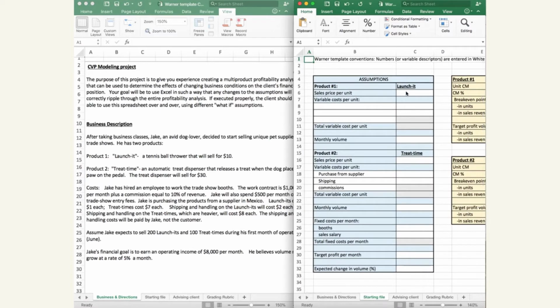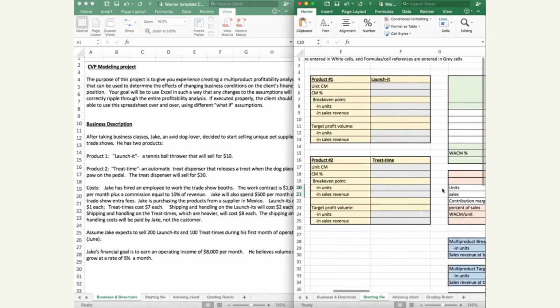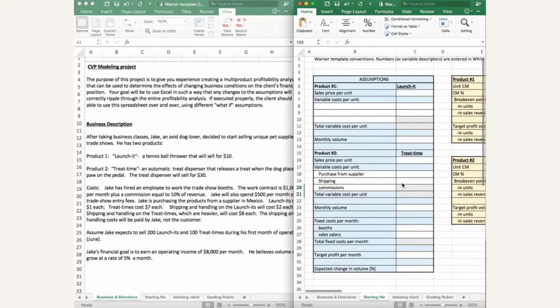And so in this case, I have left my cells that are white to indicate to you guys as you're doing this project which cells can have data entered into them, and then those that are colored or that are shaded like this are actually calculated cells. So if we look through our starting file in general, all of these are calculations. They should not have any new input put into them. So you will see that again and again when you're working with the spreadsheets that I set up. Okay, so let's just quickly go through and enter our assumptions and then take it from there.